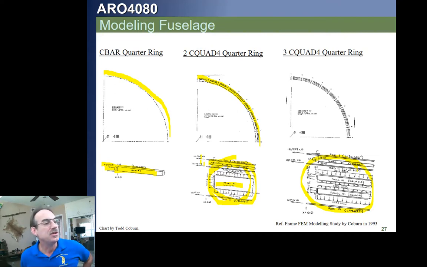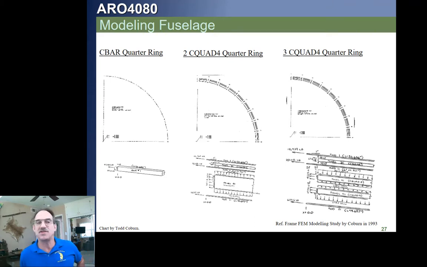So going to a finer model, one that has more elements, actually causes a lot of challenges in deep lumping and evaluating the margins of safety. How do we write the margin of safety? When we're looking at skins, we can just look at the pretty picture and grab the max stresses and the max running loads. But when we're looking at frames and things, we can't do that. We need to do detailed analysis with the axial load and the bending.